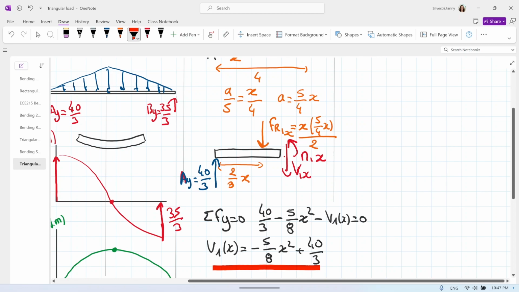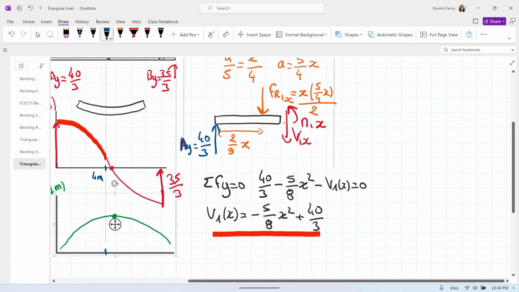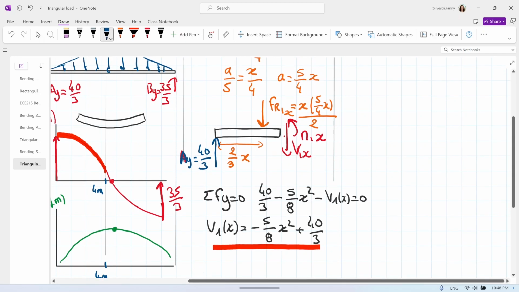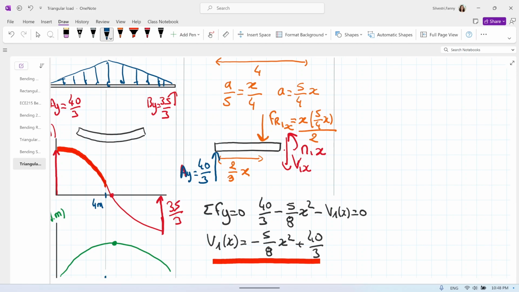So this equation is this part from here to 4, and it stops there. This point is 4 meters. We don't know yet where it crosses the x-axis. We don't know that value. It's after 4. And to draw that, I encourage you to plot it in your calculator, in Desmos, anything. That will be the best.